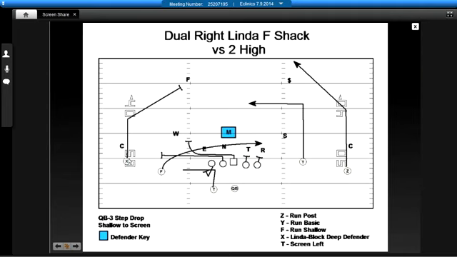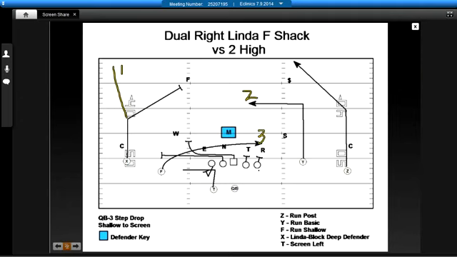All right, now for X, we tell the guy to the Linda side, we signal him Linda. His rule stays the same. He blocks the deep defender. Okay, what we've done for the quarterback now, our normal F Shack progression versus two high, and we use some of the R4 terminology, but we tell him his rhythm route or his first look would be X on a go. His second look on regular F Shack is Y on the basic. And his third look on regular F Shack is the F on the shallow cross.